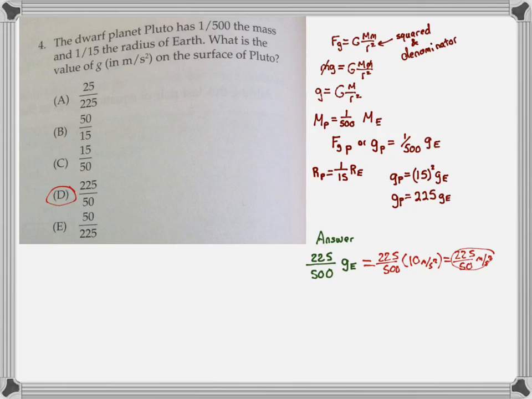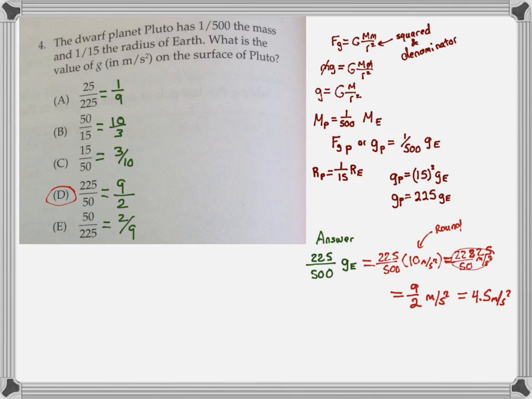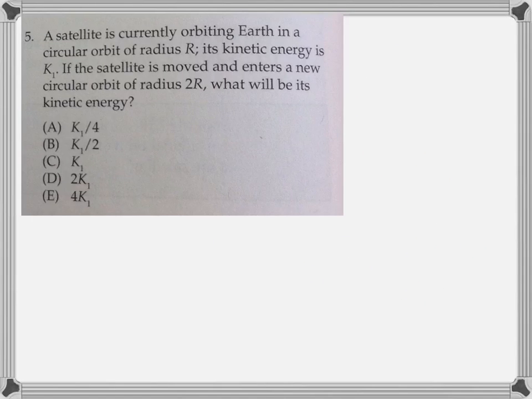Now, some people have the natural reaction that they need to round everything, so they end up with 9/2 meters per second squared, or about 4.5 meters per second squared, and then everything else is given to them in fractions. So if you were to do the rounding method, you would have to simplify everything, which will still give you the correct answer, but it'll be wasted time. So make sure to look at what your options are. Pay attention to what your options are set up as, because you might end up giving yourself much more work, and remember, you're being timed. Let's go on to the next one.